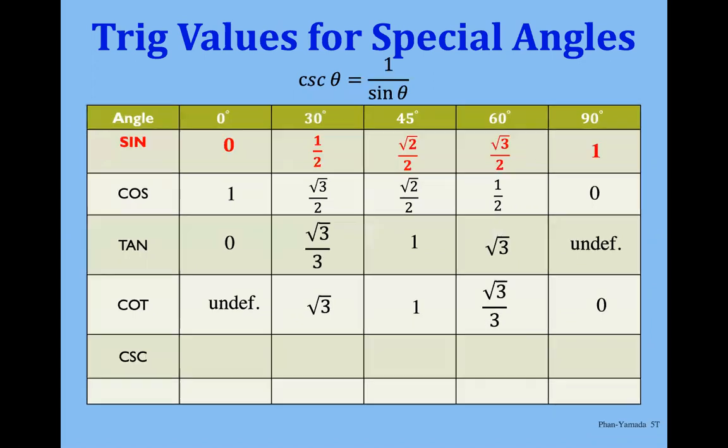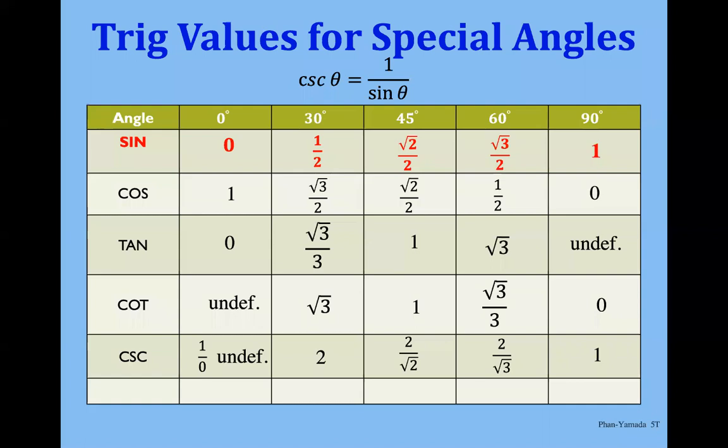Now we go to cosecant. Cosecant is 1 over sine. So we're going to take 1, and divide by all the numbers in the sine row, the red right here. You see that? So I have 1 divided by 0. Again, it doesn't work, so undefined. And then 1 divided by 1/2. So flip it over, I have 2. So 1 divided by a number, basically you flip that fraction, okay? Over here, I have 2 over radical 2. Don't bother to simplify, just leave it. Let the computer deal with it, okay? And then radical 2 over radical 3 over 2, I flip over to 2 over radical 3. And then this one, I just have 1.